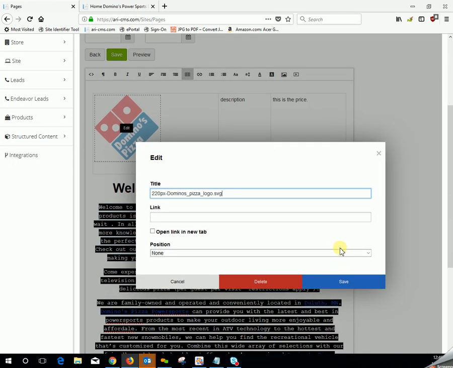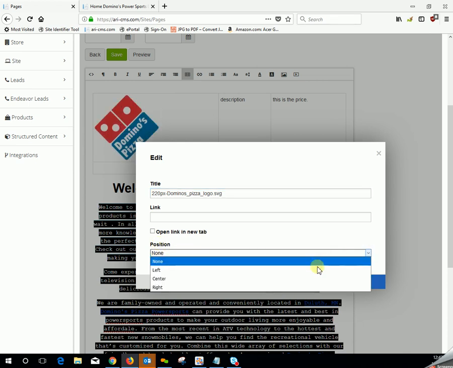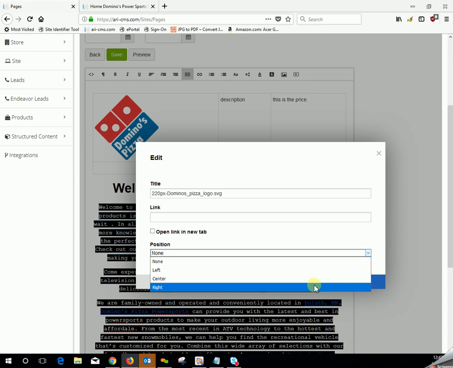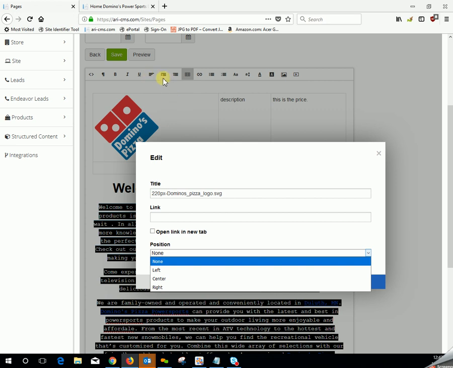The best way to choose the position of the picture, other than using an inserted table, would be to use the position tool down at the bottom. You can select your position, left, center, or right, and there are two major benefits to using this position tool rather than using the text alignment keys that we have up top. Number one, by using the position tool, the picture will always move to where you want it to be.